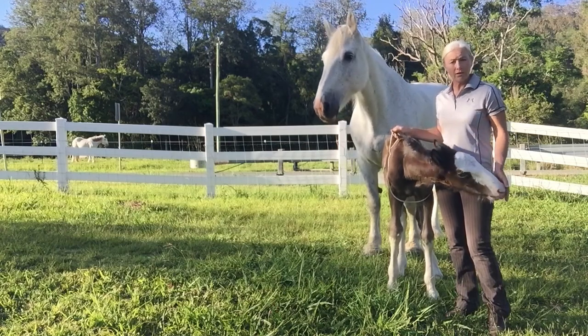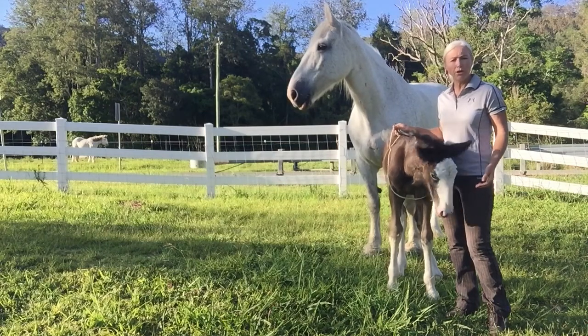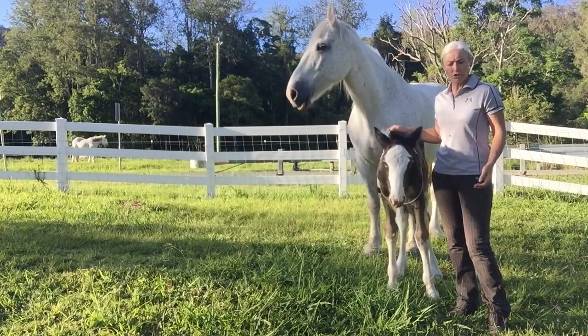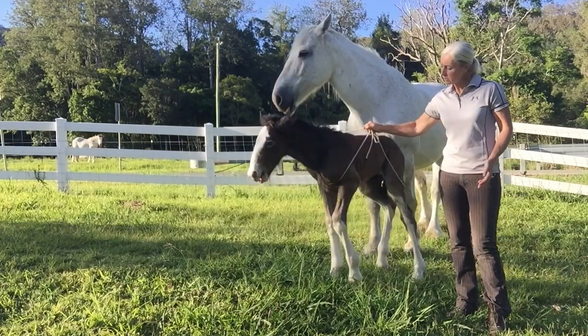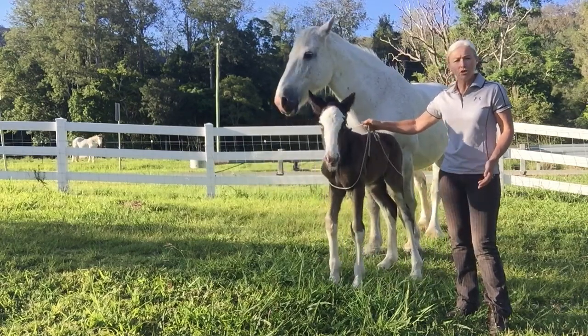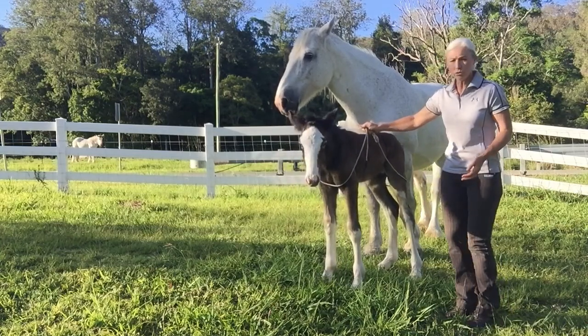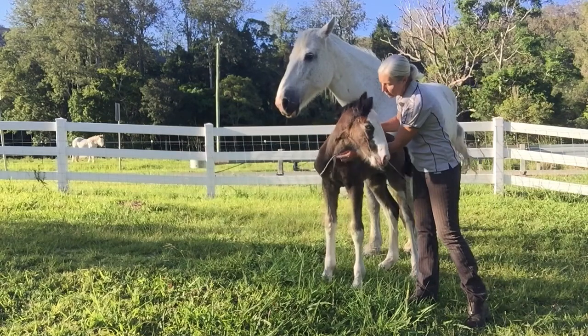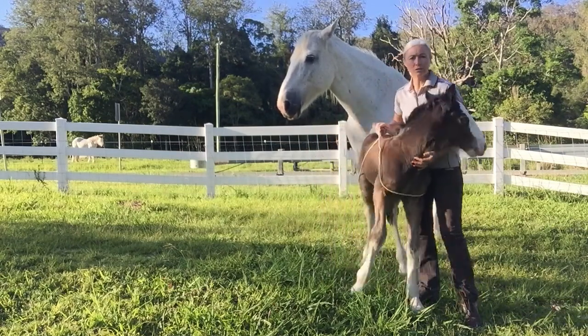So I will get closer, don't worry if you can't see the wrap yet. But what I want you to see is that I'm working with him and asking him very gently. And every time he does it, I stop asking. So he's wanting to go back to his mum there. So I just pull on the chest rope, okay? Just around his chest, not around his neck. We do not want to pop the rope up here around the horse's neck. You can choke them and damage the windpipe. We don't want to do that. So it's around his chest.